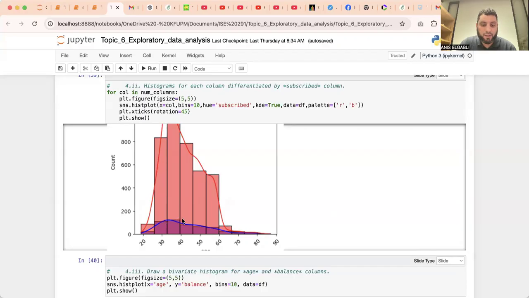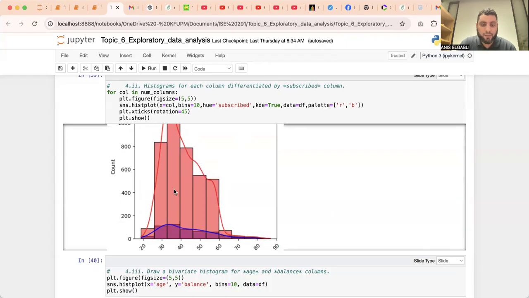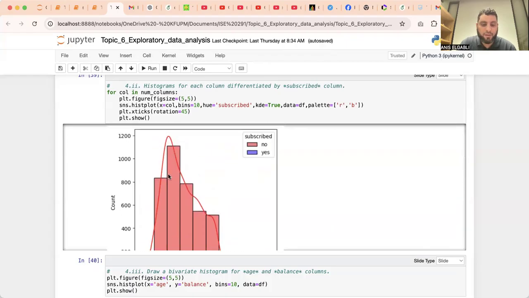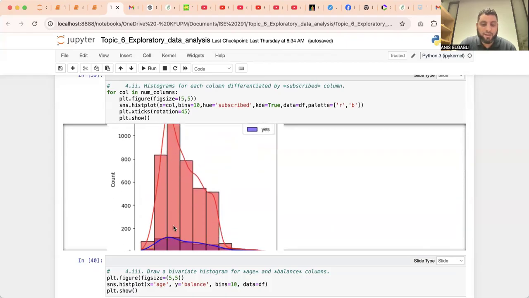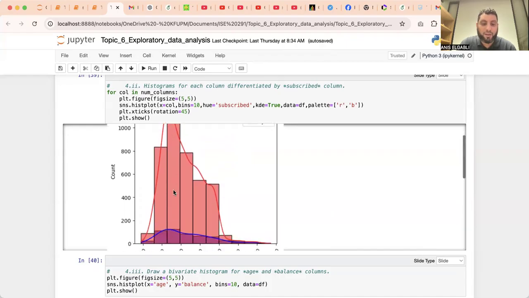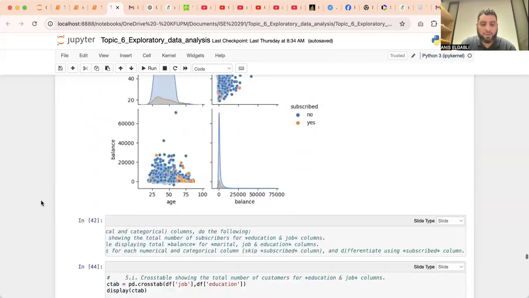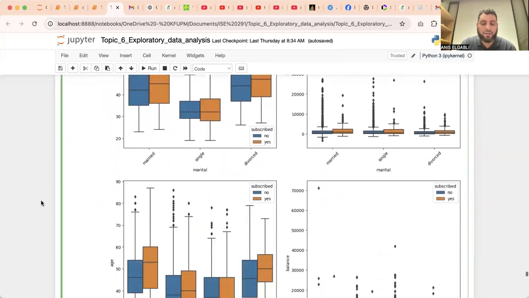The blue is for the subscribers. But the ones who haven't subscribed also peak there. It seems like it's the mode of the data. There are more who have subscribed and more who haven't subscribed compared to any other age. So most of the data is from there.